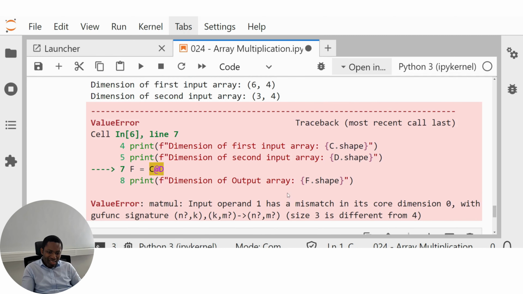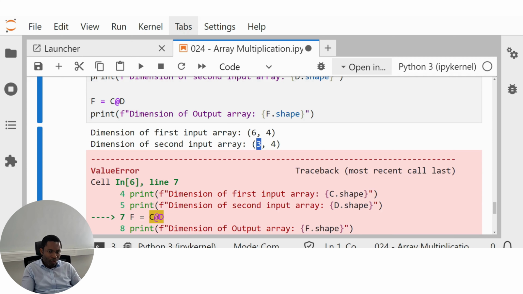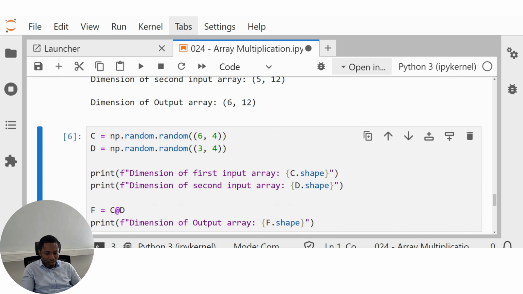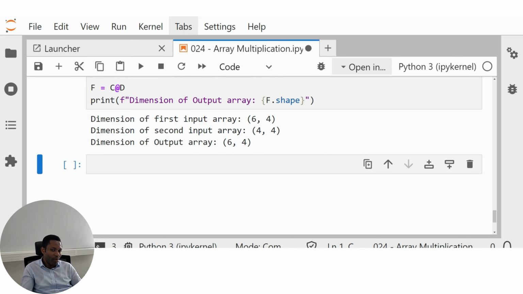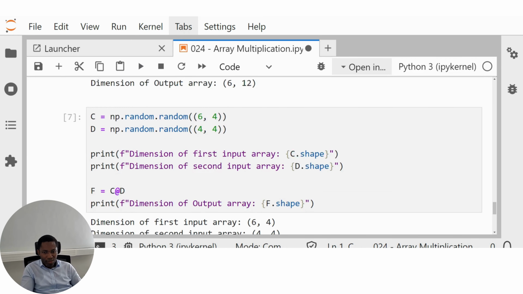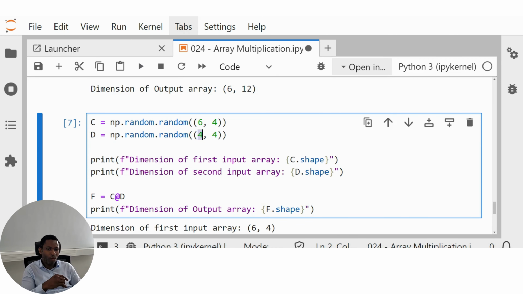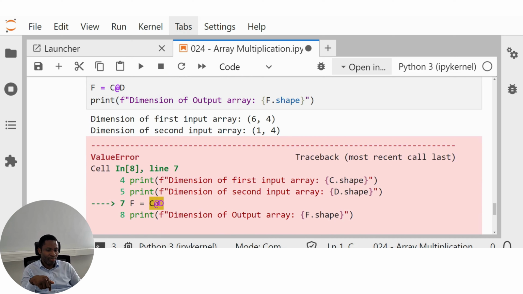In other words, this value here, 3, is different from this. If I come here and change this to 4 and run this code, it gives us 6 by 4. If I change this to 1, I have a 1 by 4. Running this gives us the same value error.